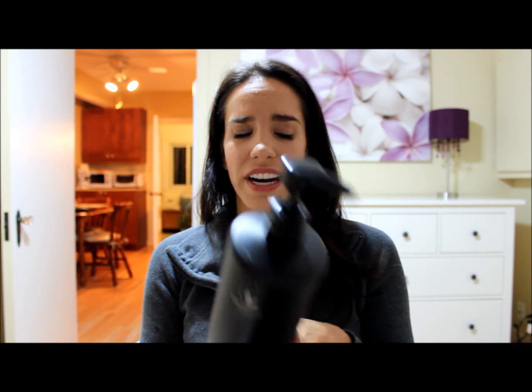If I shake it like that, it just stays in there. It is really a thick consistency for a shampoo. Usually they're a little bit more liquidy, but this feels so moisturizing on your hair. It feels nice on your scalp, and it doesn't dry out anything in your hair. I really like it, and I highly recommend the shampoo.